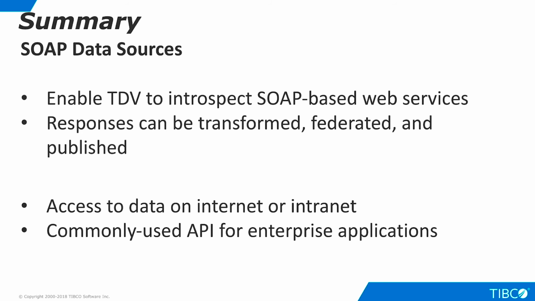SOAP data sources are important to our customers for two reasons. First, they provide a quick and easy way for TDV to access data that is accessible via URL on the Internet or on corporate intranets. Second, SOAP-based access is a commonly used API for many third-party enterprise applications. In both of these cases, SOAP data sources enable TDV to access data that may not be available as relational table structures. TDV can then transform this data and join it with data from other sources.